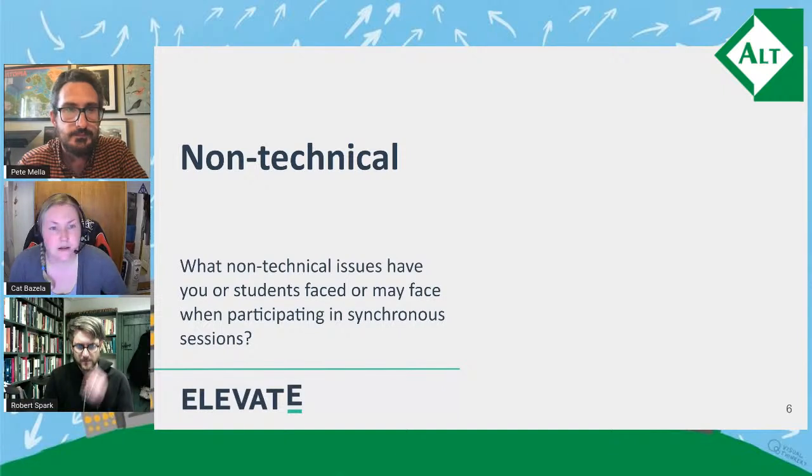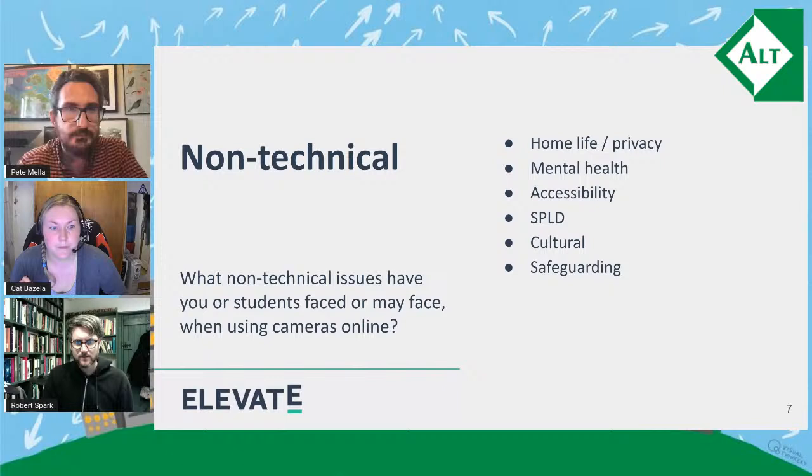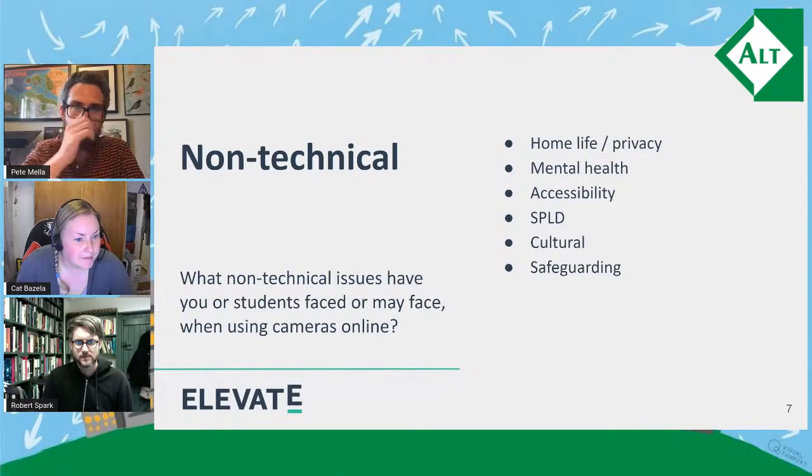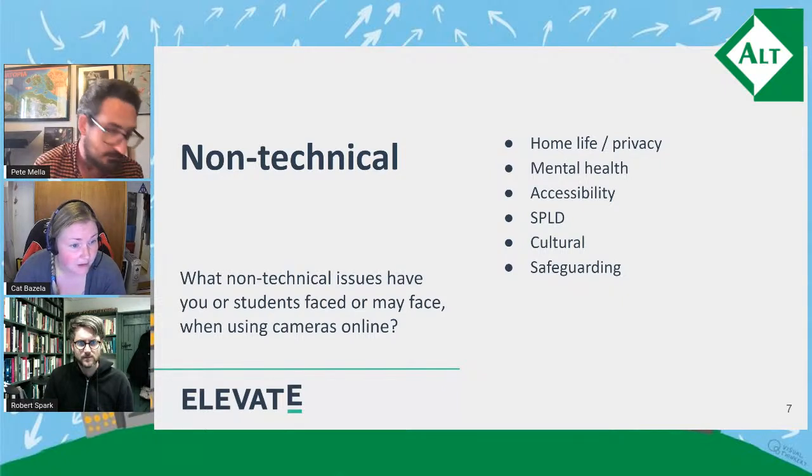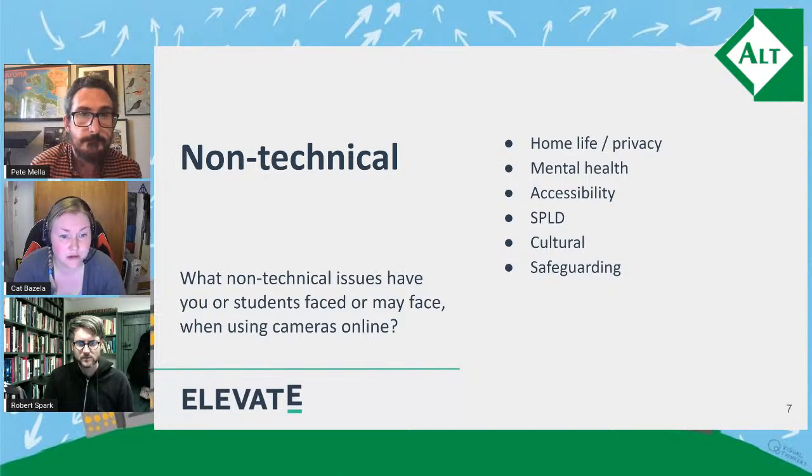Okay, so I'm just going to move on to what we found when we were looking at things. So let me just nudge the slides on. So we found home life and privacy. So home life can interfere with the situation. So like we said, whilst students have been encouraged back to accommodation for a lot of it, not all students live in halls of residence or in a student home where they can comfortably show the cameras. So example, the workspace being a window into your life, as Pete said earlier.